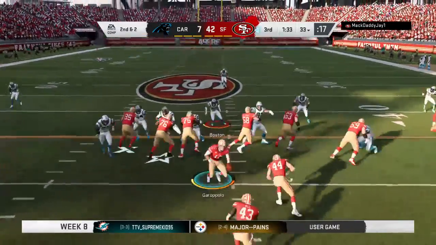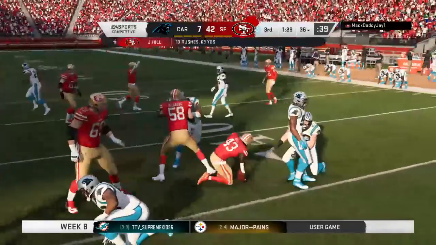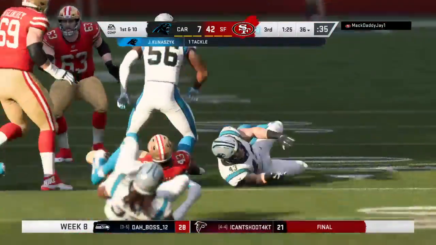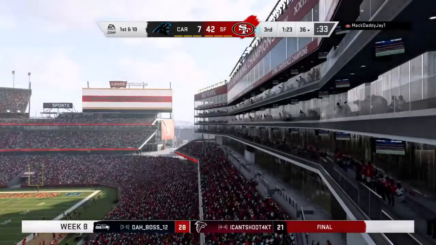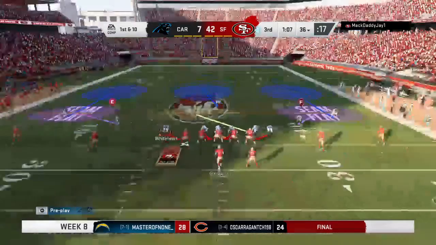Here's a 2nd and 2 now from the 33. They run it again with Hill. 4 yards the pickup, 1st down. They're trying to show that they can run the ball and protect this lead. Give it to the backs, play a little bit of keep away, don't you think? And that's probably a good philosophy at this point, going to make that defense stand up and stop them.